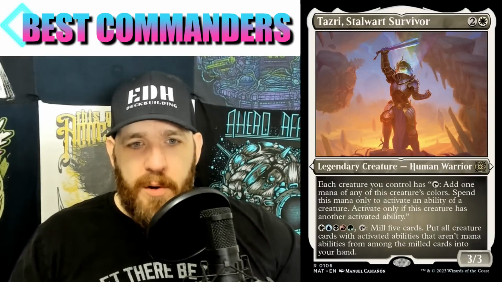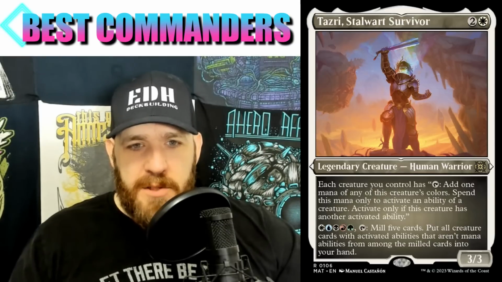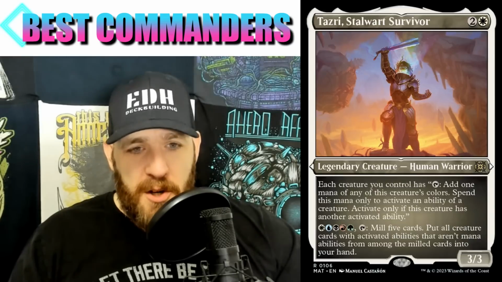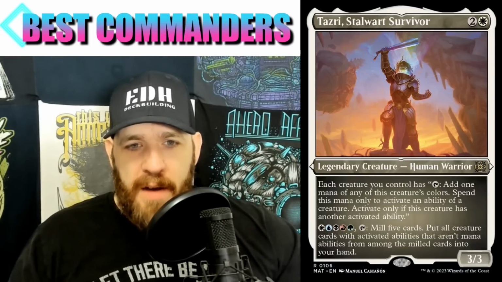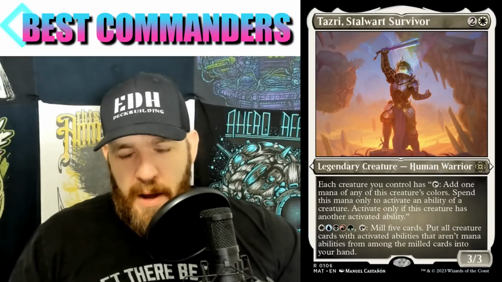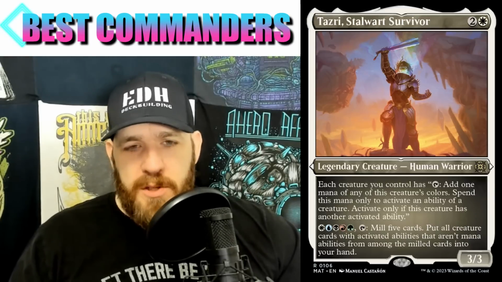2 and a white, Human Warrior 3/3. Each creature you control has "Tap: Add one mana of any of this creature's colors. Spend this mana only to activate an ability of a creature. Activate only if this creature has another activated ability." And you can pay W/U/B/R/G and tap: mill 5 cards, put all creature cards with activated abilities that aren't mana abilities from among the milled cards into your hand. So I don't typically love 5-color commanders, but this one is so interesting.